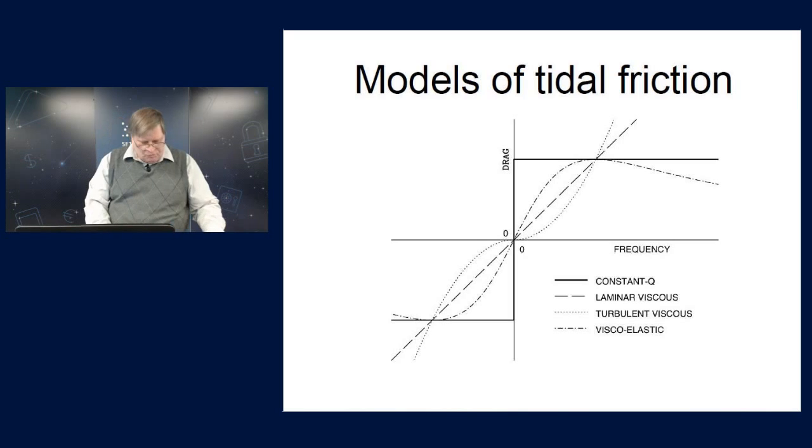Well, which of these is actually right? Well, there's recent work that shows that geologic materials tend to behave like something in between the solid and the dot dash curves. Their tidal response is pretty flat as a function of frequency. It doesn't matter a great deal which tidal model you use, except that the constant Q and other models that are close to it and fairly realistic tend to lead to enhanced probabilities of winding up in a spin orbit resonance.